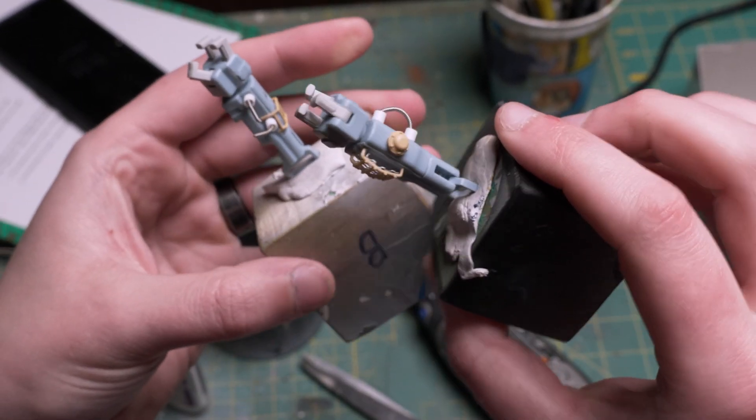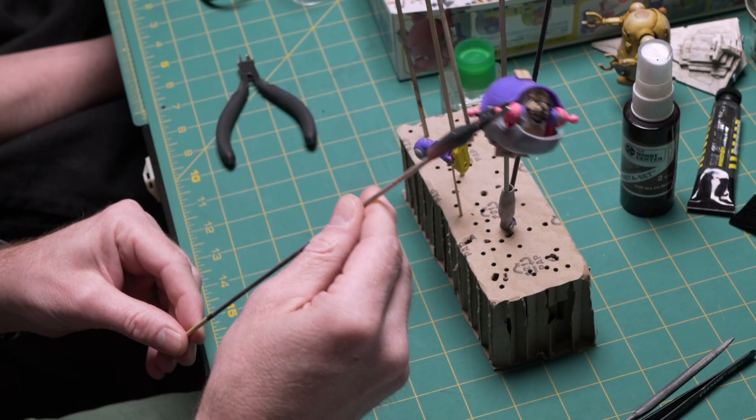We've finished the greebling process and now we're moving on to the undercoating process. The specific primers we use are pretty similar, but in terms of how we're holding individual bits, I'm using poster tack and pieces of wood. Todd is using something a little bit different — when you're making a kit, you generally try to shoot it in subassembly. He's got alligator clips on sticks holding the body, so you can get distance from you and still access all different parts, stabbing them into corrugated cardboard. Cat scratch pads also work well — they're low profile and you can fit dozens of these sticks in. We'll go outside and use an aerosol primer.